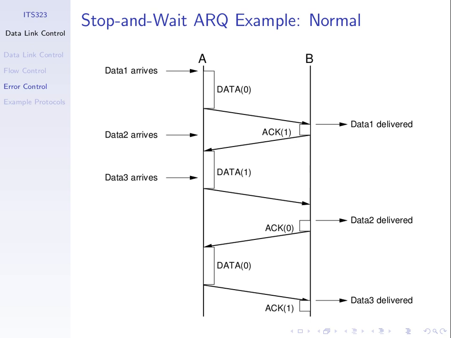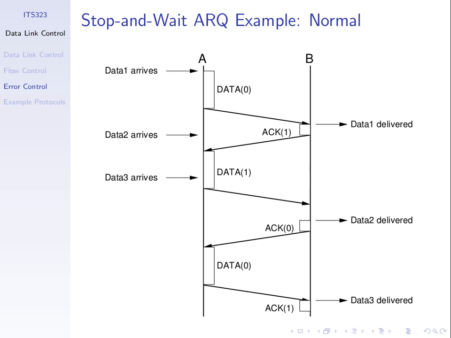We introduced sequence numbers. In stop and wait flow control, we didn't need sequence numbers. In stop and wait ARQ, we have sequence numbers. 1-bit sequence numbers. With a 1-bit sequence number, the values are 0 and 1. 0, 1, 0, 1. So we see that in this diagram. Sequence number 0, ACK. Remember, the ACK indicates the next sequence number expected. B has received data with sequence number 0. Thank you, I now expect data with sequence number 1. That's how we interpret the ACK1.